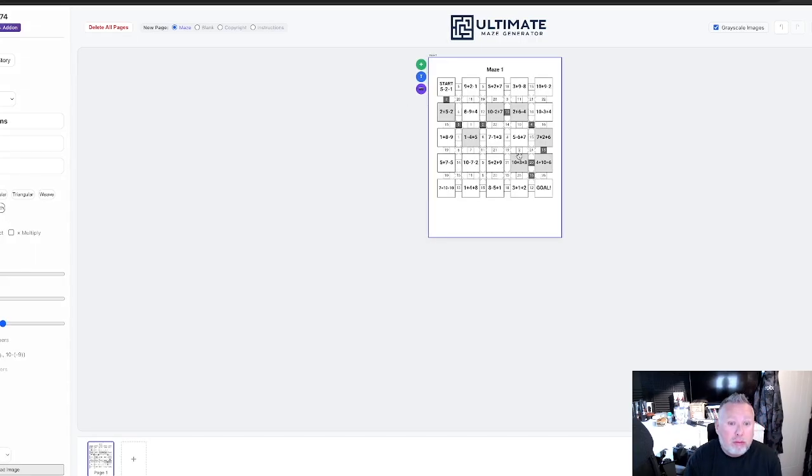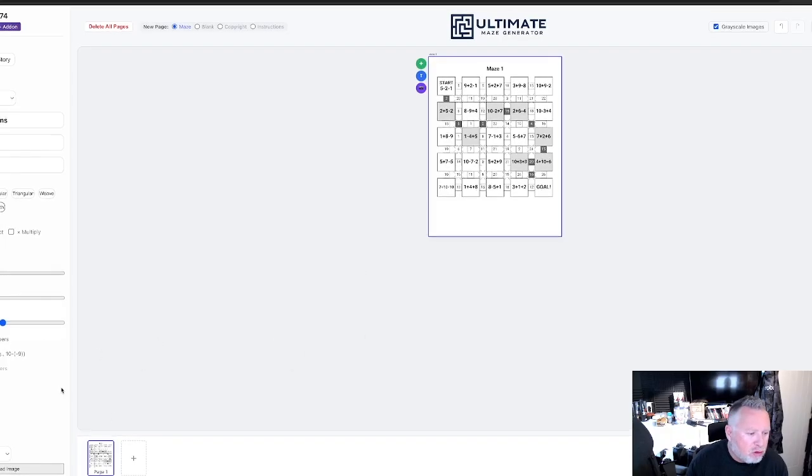Now, I love the math one because parents are going to eat this up, because you need to work your way through the maze, answering all the sums till you eventually get to the goal. Now, you're wondering, oh, but what happens if you don't know it? How are you going to solve it? Well, you don't have to worry, because guess what? It gives you a solve page as well.